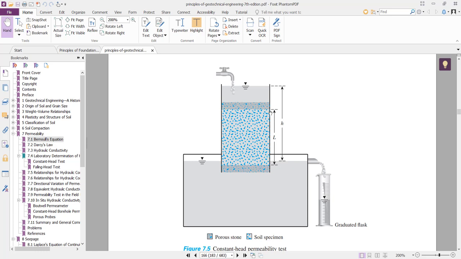To understand, the hydraulic gradient will be H over L, because this is the difference in head between this point and this point through the soil. The length of the specimen here is L, so the hydraulic gradient is the difference in head over the length of the water path, L. In this test, we are trying to measure a quantity of water in time. That is the first part, the quantity of flow. We can calculate a volume of water in a specific time. Let's say we gather water for 10 seconds, and then we can start the calculation.